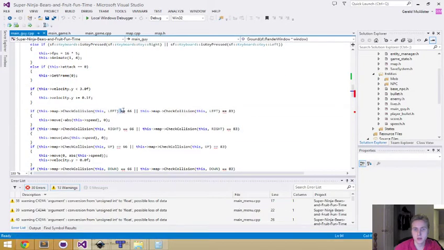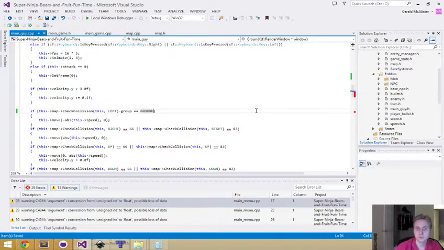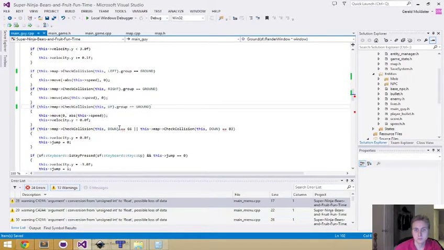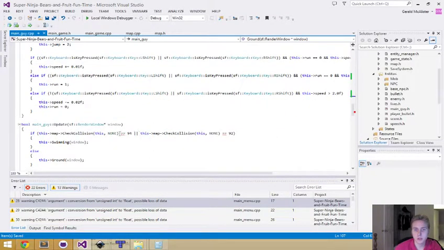Here and again, grounds. And in this case, that'll be water.